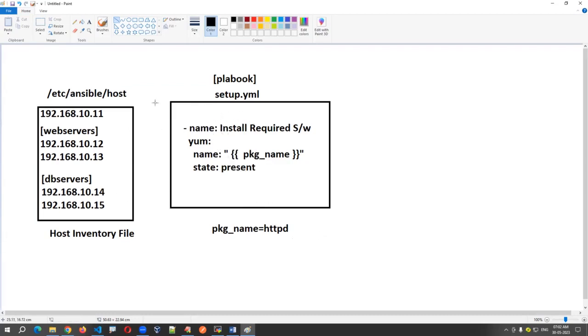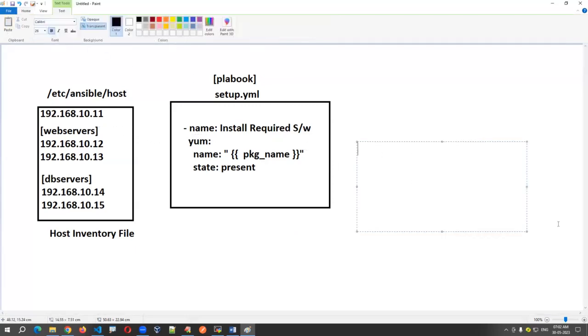But my requirement is not like that. Observe carefully. In the web servers machines, I want the package name to be httpd, but in the DB server, the package name should be MySQL.